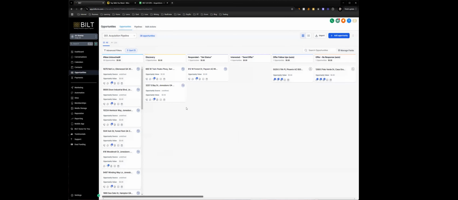But nonetheless, a lot of people, the reason why they come to 2.0 or BILT in general is because of the automations. They don't want to do all the heavy lifting first. They want to let the automations do it, the calculations do it for them so they can just send LOIs.